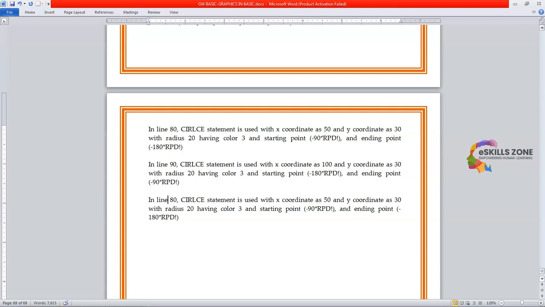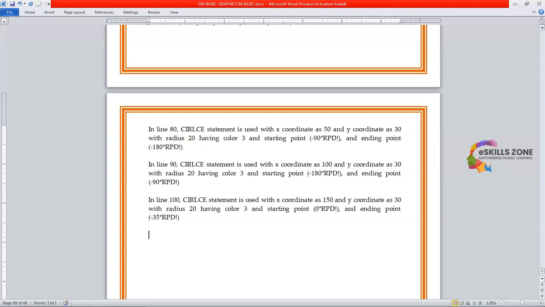And in line 100, here the circle statement is used with x coordinate as 150, y coordinate as 30 having radius 20 having color 3, and starting point as 0 into RPD and ending point as minus 35 into RPD.